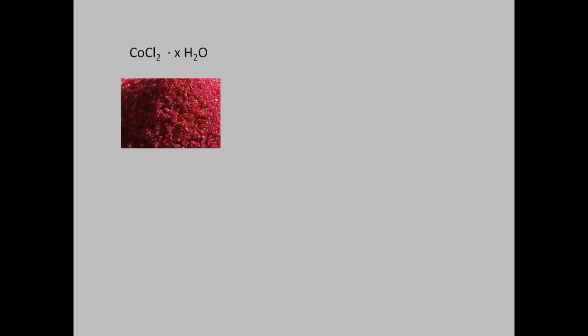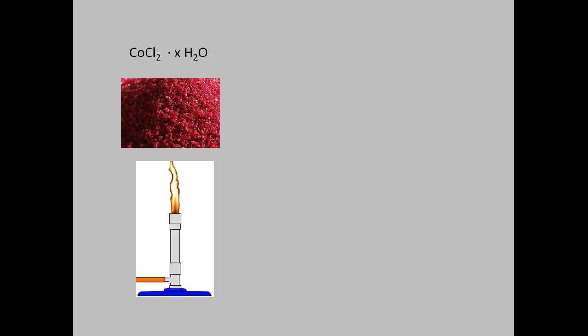Well, just like when we were looking at percent composition and determined our molecular or empirical formula from the percents, we could also determine the number of water molecules that precipitate out with our salts by using a similar concept to what we did before. So for example, if I had a cobalt(II) chloride hydrated solution here, and we can see in this case it has a red color.